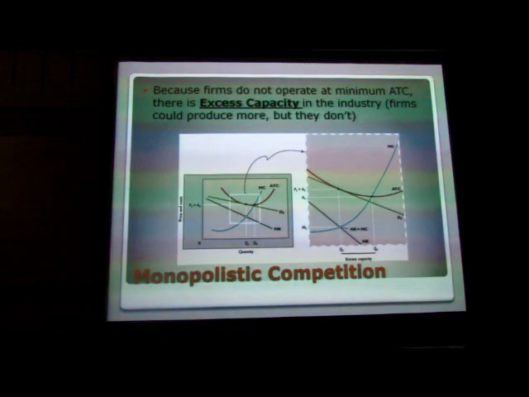You also need to know this long run graph, the one on the left here. That's where MR equals MC, and demand equals ATC. So it is a normal profit or it is break even. You need to know that the reason that happens is because demand will shift in the long run. It will shift because of the presence of more substitutes if it is a profit situation, or because there are fewer substitutes because firms are leaving in a loss situation. You should know what that term excess capacity means. The industry could produce more, but it's not.